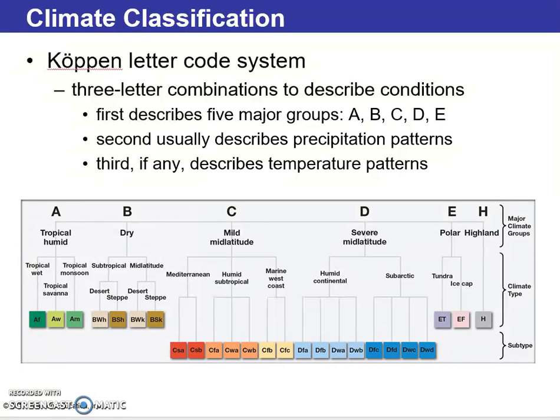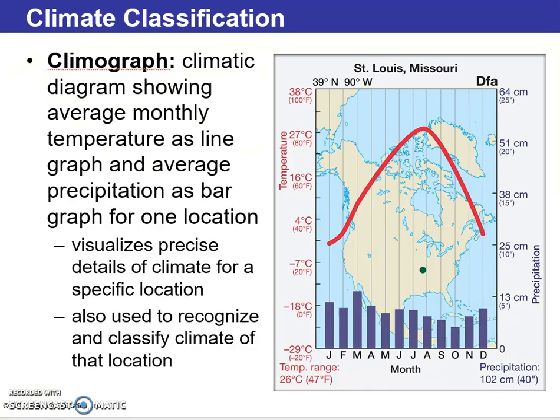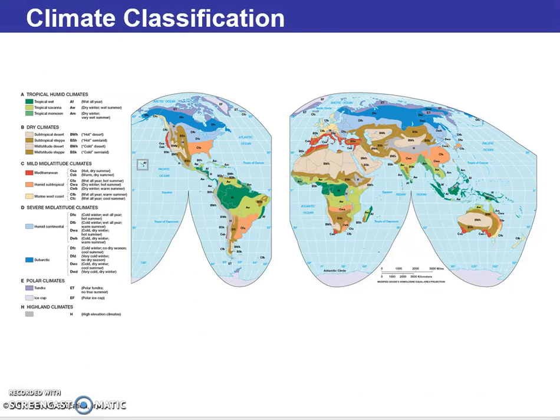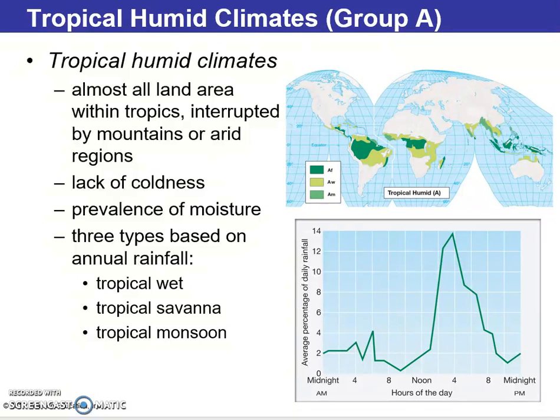So here it breaks down, see A through H. Here's a climograph we talked about in the introduction. It visualizes, shows details of climate for a specific location. So we can look at temperatures, and then we can look at basically variation by month. Here's a classification system, A through H. Notice A through E, and then we jump to H for each of the categories we talked about. And then here's basically a breakdown of each type of climate.